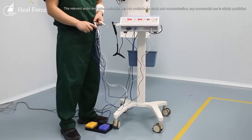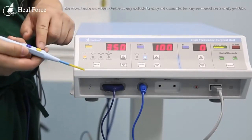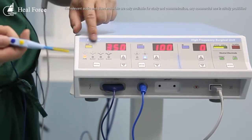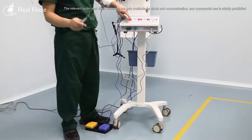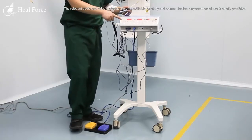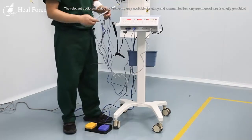We can see two buttons on the pencil. This pencil controls two modes — one is cut and one is coagulate. When we press the yellow button, the cut function is on. The blue button is for the coagulate function. Another way to control is with the foot control — pressing the yellow pedal activates cut, and the blue pedal activates coagulate. This applies to one pencil.